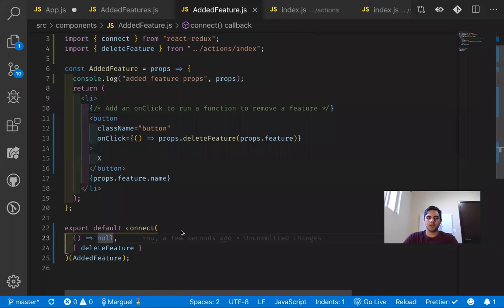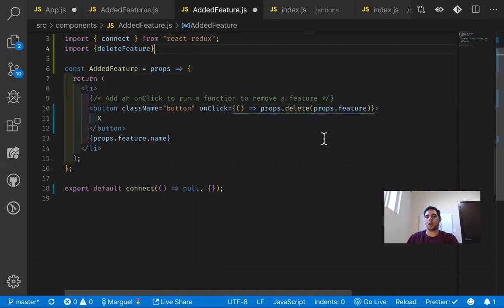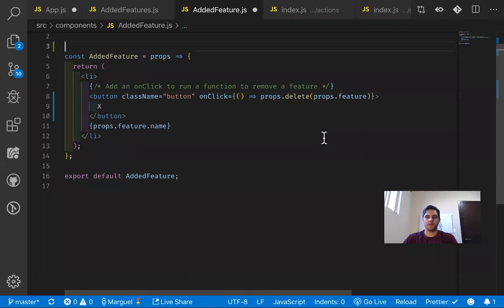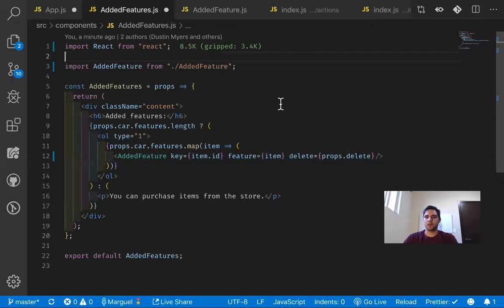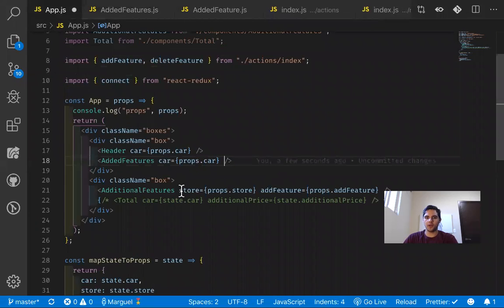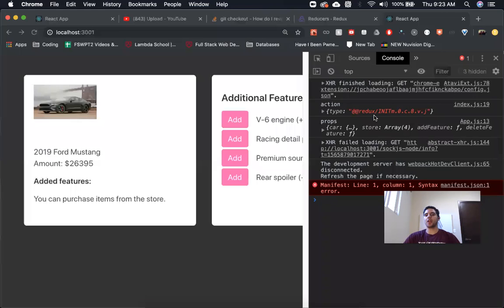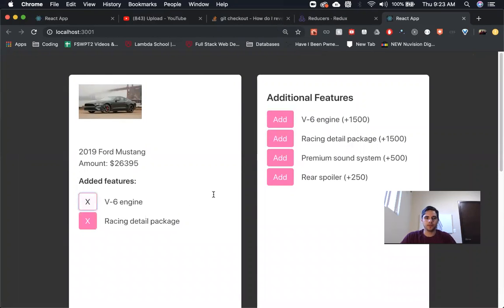Great. So now let me get rid of all of that. I just wanted to show that you can connect Redux pretty much wherever you want. Oh, not so bad. Yeah, that should be fine. And let me add the prop. And I think I also removed it on here. So let's go back. Great. And now that should be working.